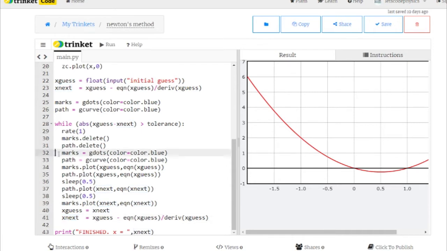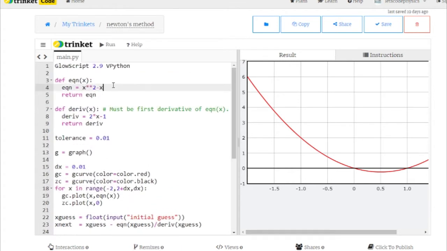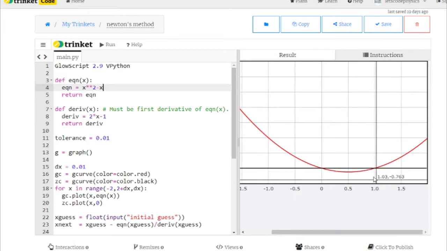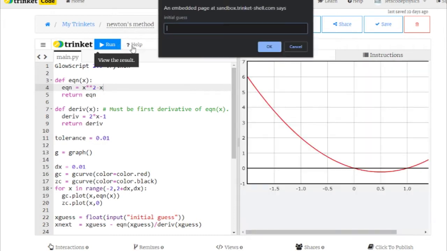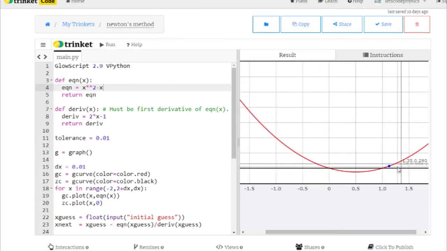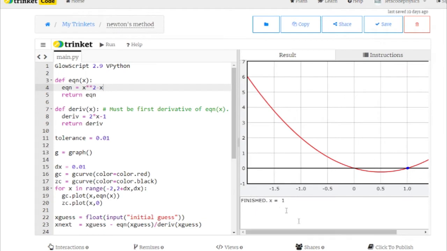And I've put in some extra animations in here. I want to show you what that looks like, because basically we're going to see the line that we ride to get to that new point. Okay, so for our equation here, I know this root is at 1, so let's try guessing 1.5 and see how long it takes us to get there. So we're going to try 1.5 as our guess. And now watch what happens. See, I'm following the line along here. I get to this point. I follow the line to get to this point. Follow the line to get to this point. You notice each of those steps is smaller each time until I arrive at x equals 1.